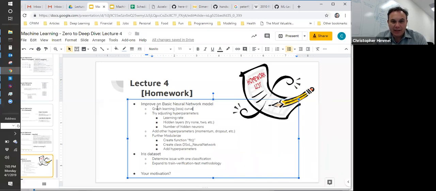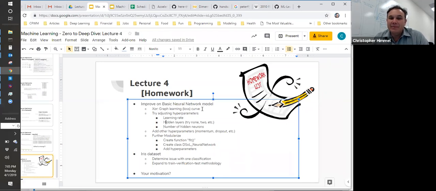So what I want you to do is for the XOR, graph the learning curve, and then try adjusting hyperparameters: the learning rate, the number of hidden layers, and number of hidden neurons.